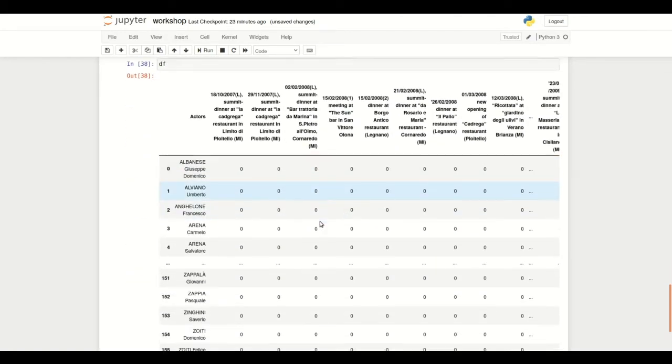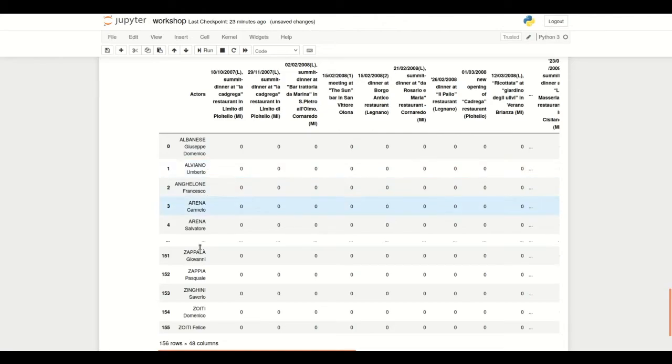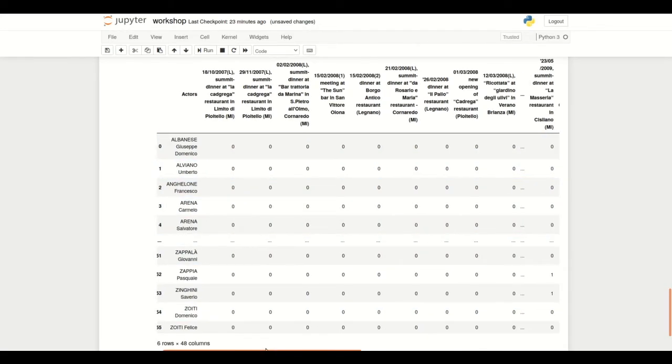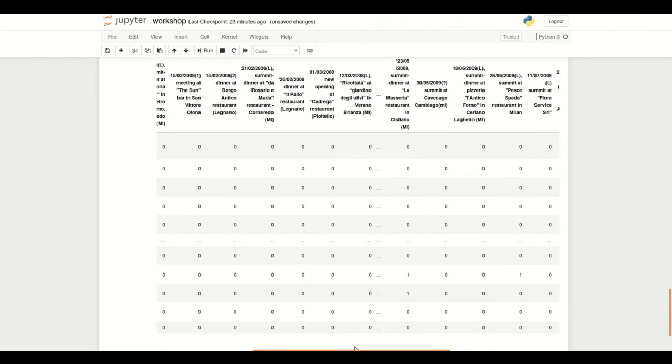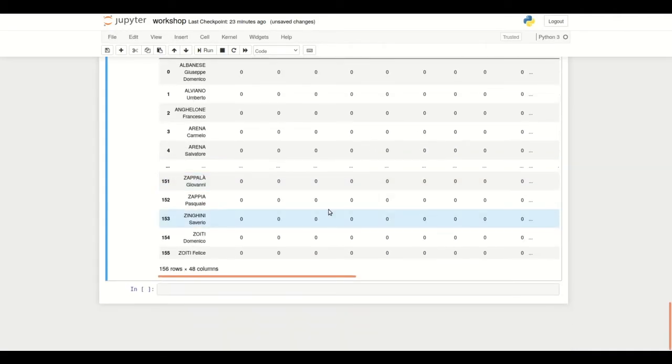Now the meetings, and here we have the members, the actors. So let's just call this events and actors, and we see most of the values are 0. That means these members did not participate in that event, but we have some here that show when they participate.